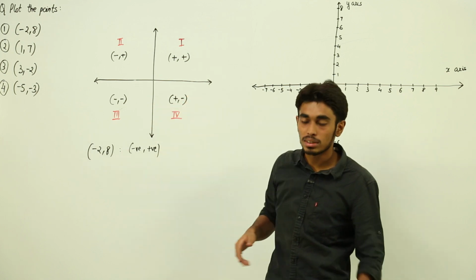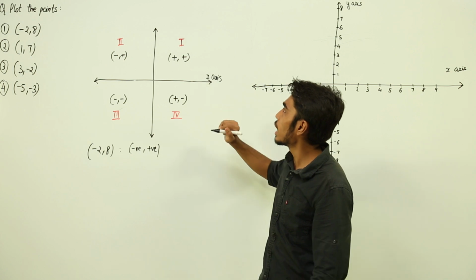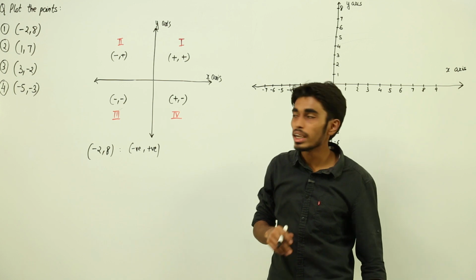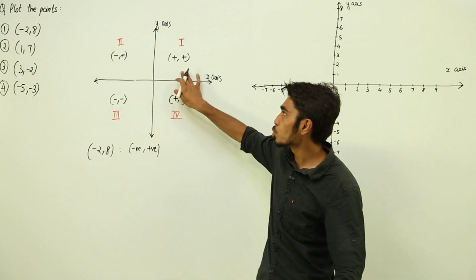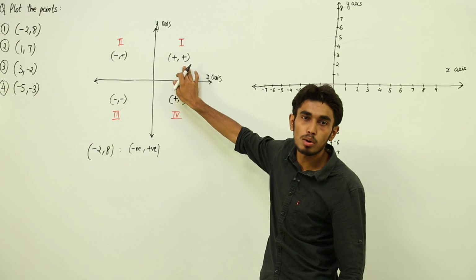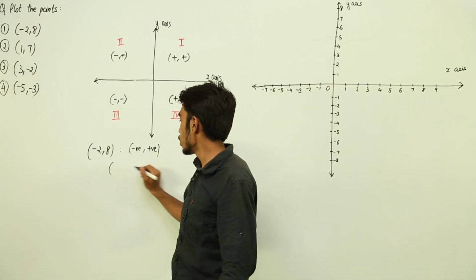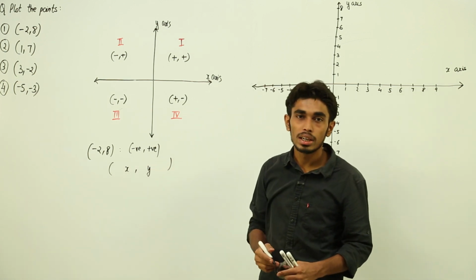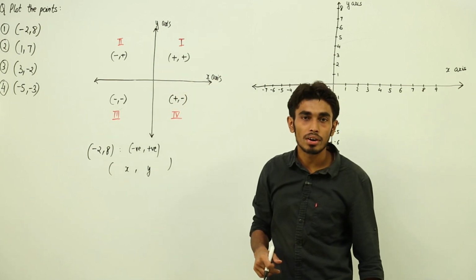We know that when two axes, that is the x-axis, which is the horizontal axis, and the y-axis, which is our vertical axis, intersect each other, they divide the plane into 4 quadrants, right? In the first quadrant we have all the points whose x coordinate and y coordinate are both positive. The coordinate which comes before the comma is x, and the coordinate which comes after the comma is y. So if x and y both are positive, then we say that the point lies in the first quadrant, right?